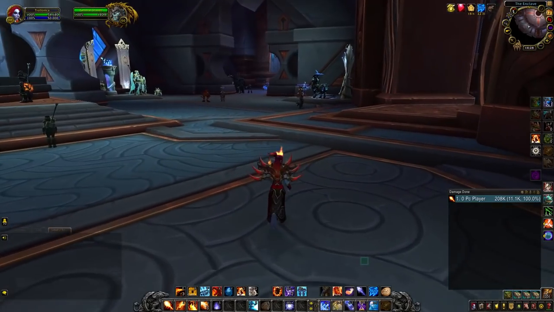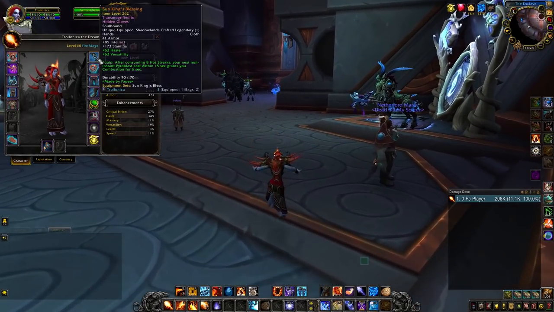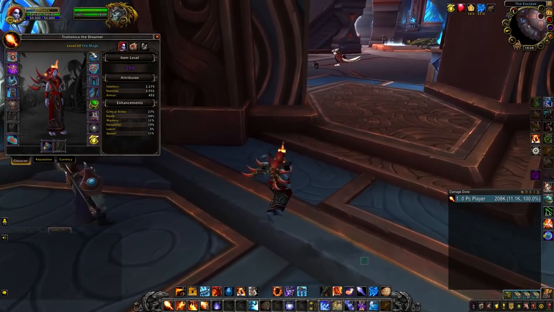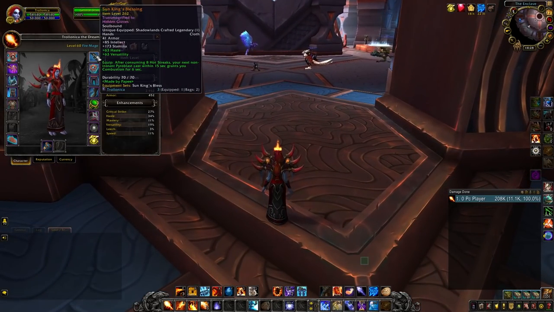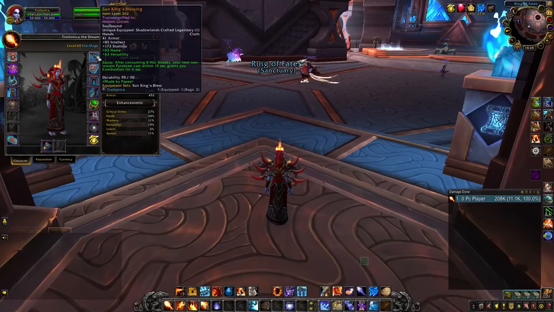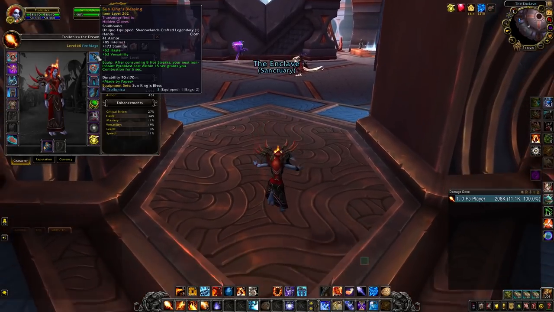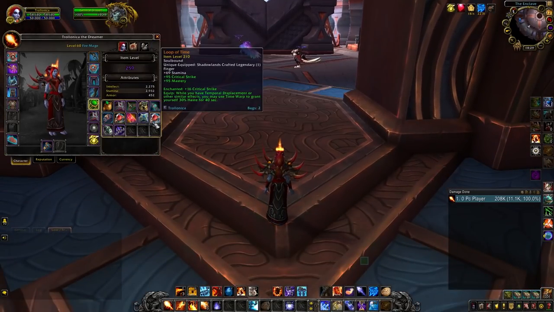Legendary powers are super easy for Fire Mages. You're always running Sun King's Blessing in the raid. The only exception can be Anduin, where you can pad a lot with Disciplinary Command, but I don't recommend it. For Mythic Plus, it's nice to run Sun King's Blessing in dungeons where there isn't a lot of trash and on Tyrannical weeks. Otherwise, I recommend running Disciplinary Command.